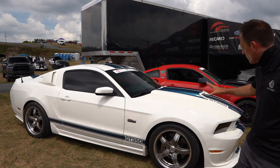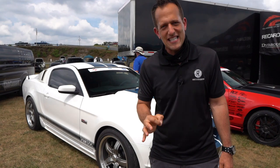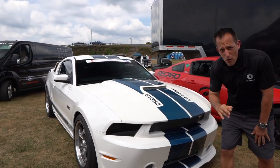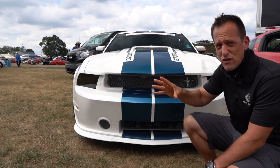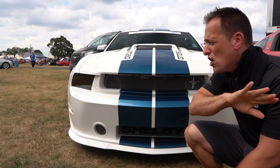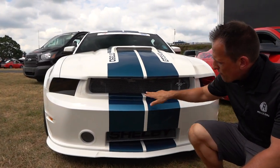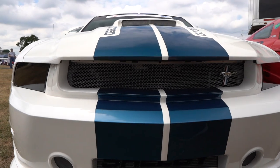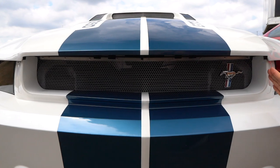Right off the bat, you'll notice the styling. We have a very, very unique color combination that obviously ties it back to 1965 and all that great history with the Shelby GT350. When we come to the front, you'll see the work that they did at Shelby American — this is not something that was done at the Ford factory. You have a totally unique front fascia to the Shelby GT350, so much different than what we have today with the current GT350 and 350R. I love the wire mesh grill that they have, and the beautiful Guardsman blue stripes going all the way back, with your Mustang in red, white, and blue all the way over to one side.